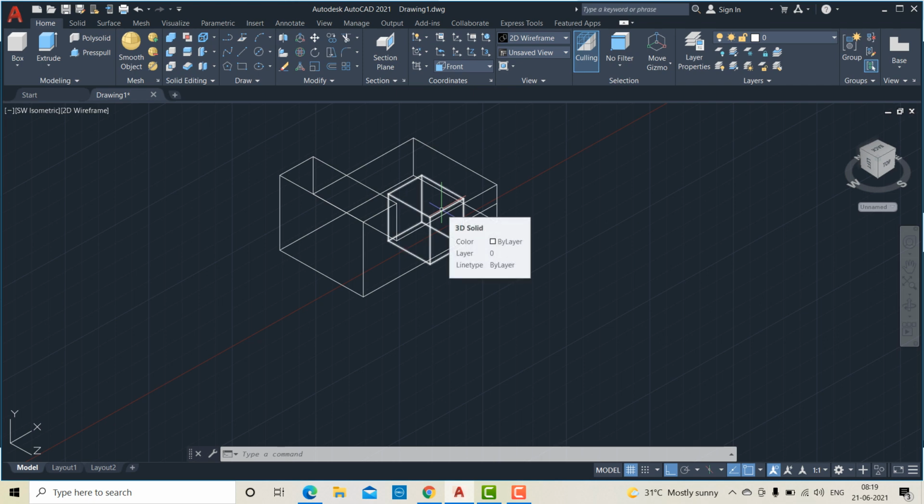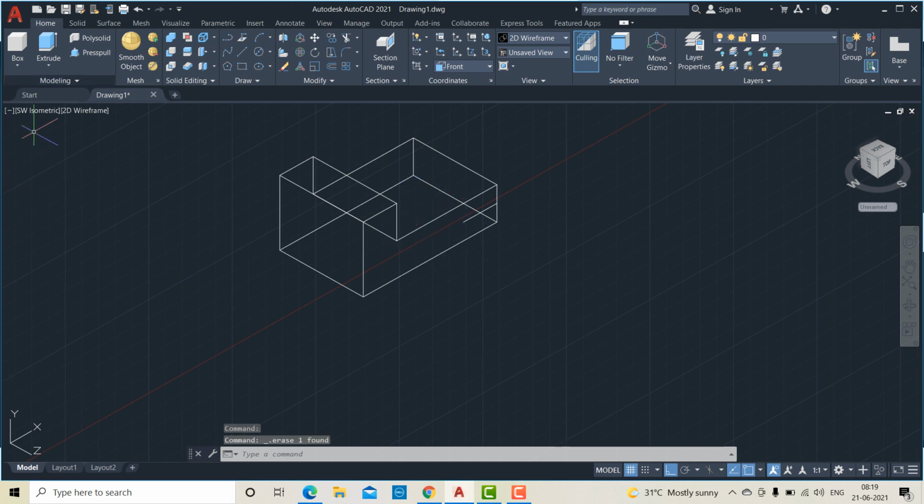I think I have made a mistake. This length has to be 20 mm and this length has to be 25 mm. So I will delete this. Let's construct the rectangle again. Use the line command. First point, this is 25 mm.